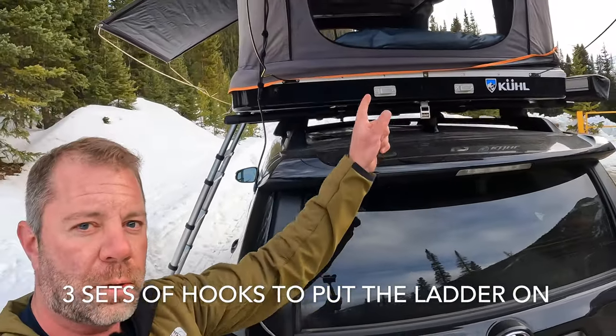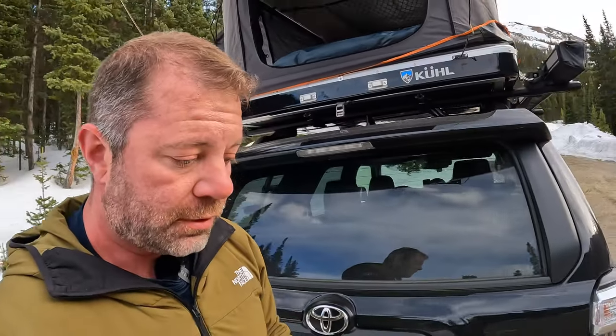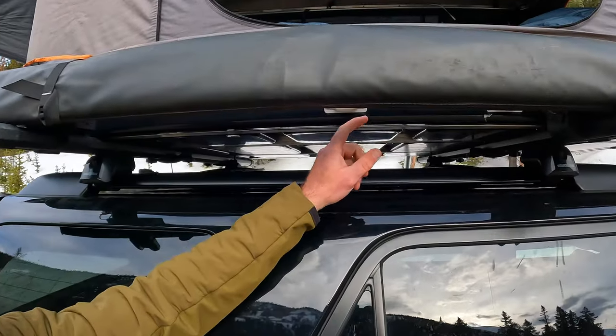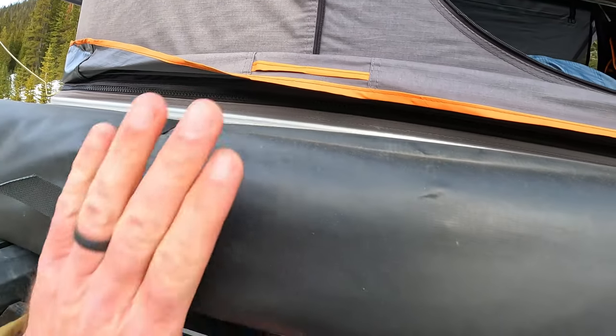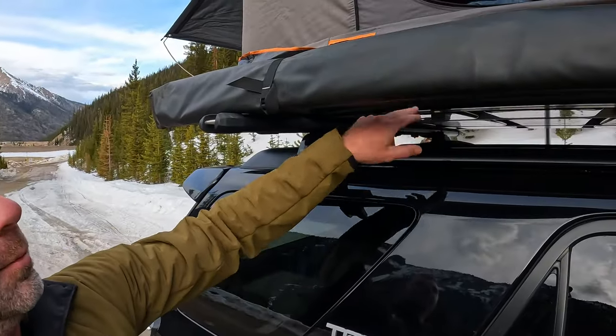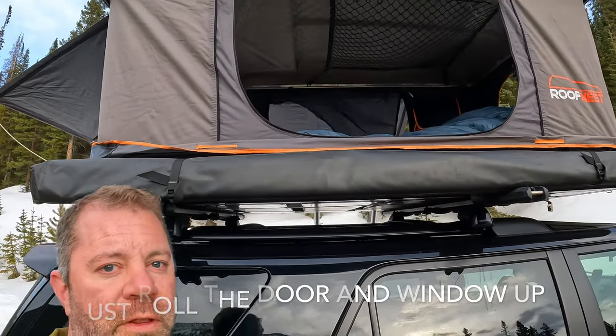I cannot utilize the rear ones on a 4Runner or a vehicle like this. You may be able to, depending on your vehicle. If so, more power to you. I don't have the awning poles in on this guy because as you can see, it would run into this awning. So it's not that big a deal, but I just simply roll it up right there. There are hooks on both sides, one for the mesh and then one for the doors. All right, let's go inside. I'll show you what I'm working with.